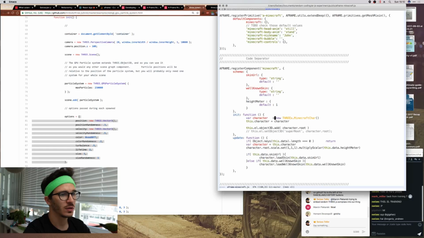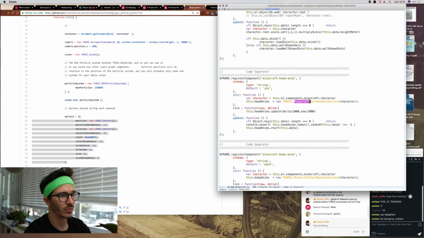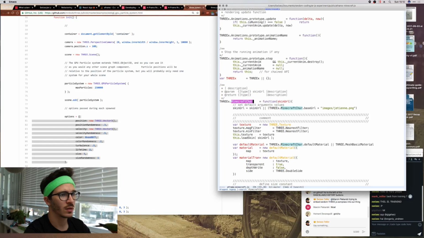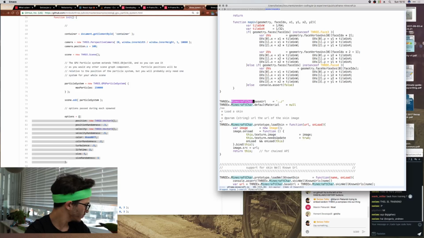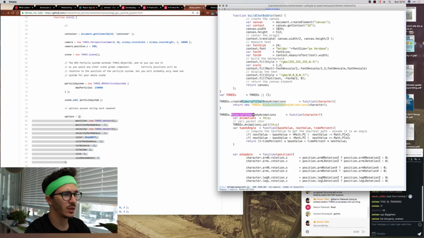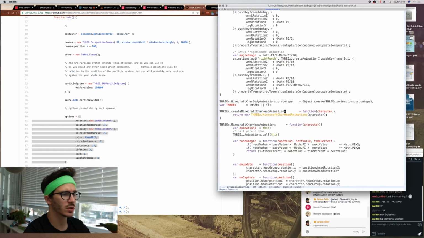Okay, so new Minecraft car. I have no idea how this schema stuff works.